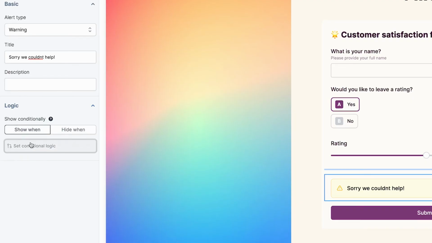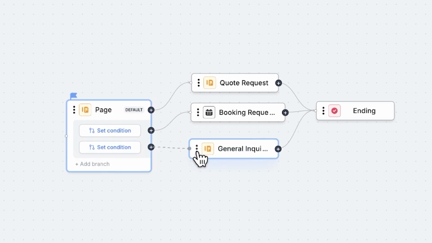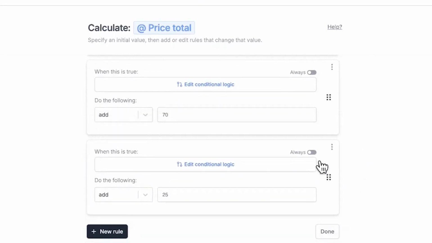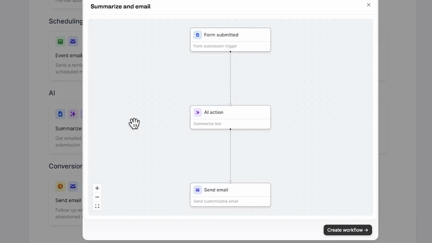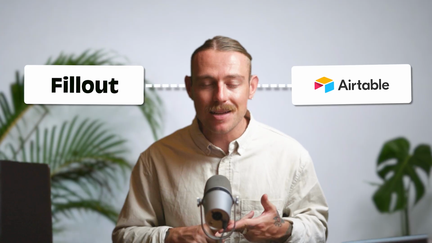Along the way, I'm going to teach you how you can use conditional logic to personalize the form experience, create dynamic paths based on submitters' answers, calculate outcomes inside the form, and automate actions after the submission. And we're going to connect this with a tool like Airtable so you can build an automated and smarter intake workflow. The goal here isn't just building a better looking form. It's to build a form that is smarter and works for you and your team.